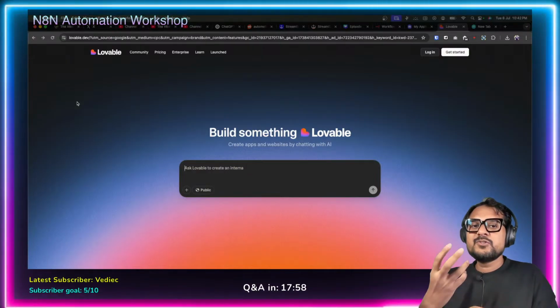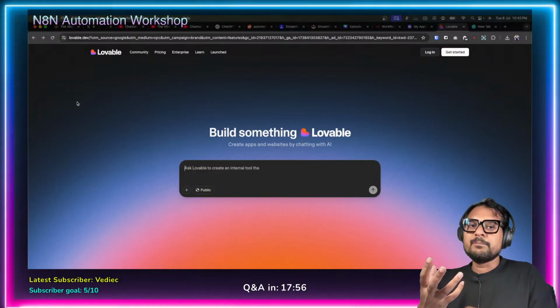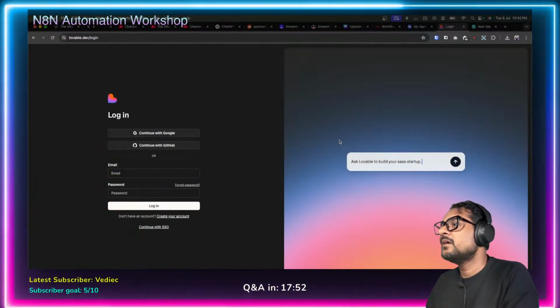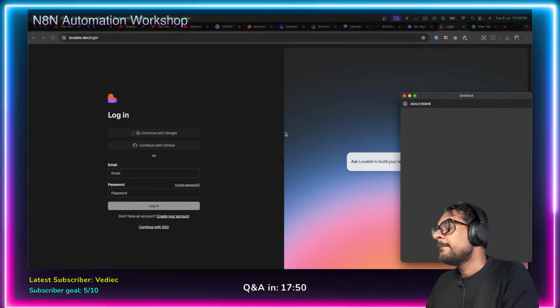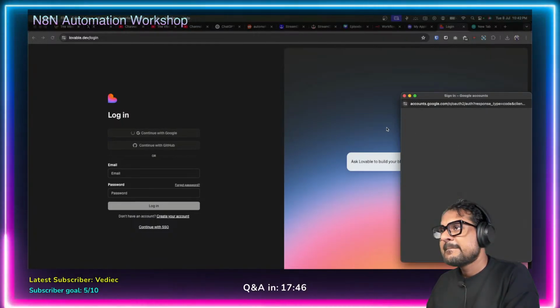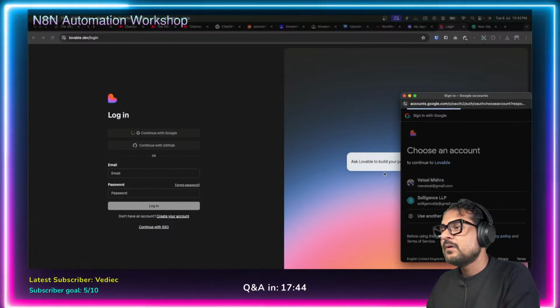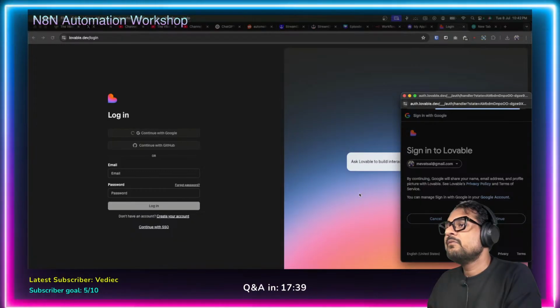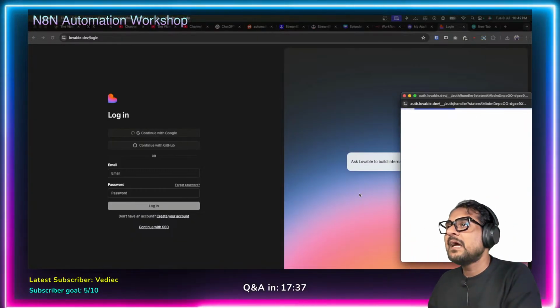That should be easy. Okay, let's quickly log in. I think I had created an account earlier, so let's see if I can log into a Lovable account, and I hope I have some app built there.